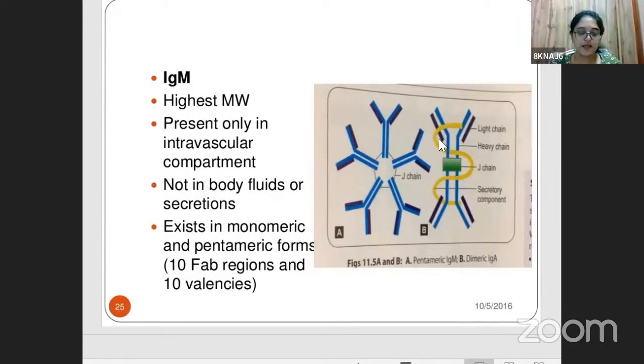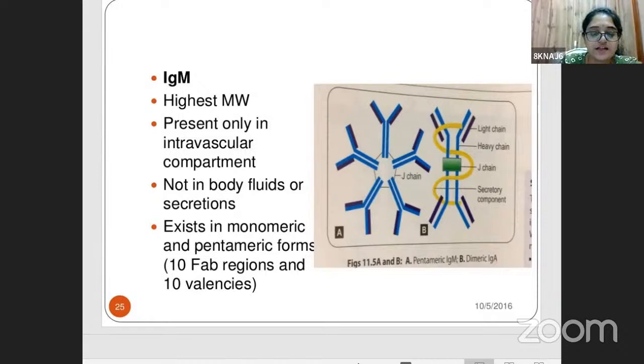Now when it comes to IgM, it is around 10% of the circulating immunoglobulins. It can exist as a pentamer, and as a monomer also. It has a J chain, which is present between the two monomers. Molecular weight is around 970 kilodaltons. Half-life is approximately 5 days. And it is the first class of antibody which is made by the B cells.